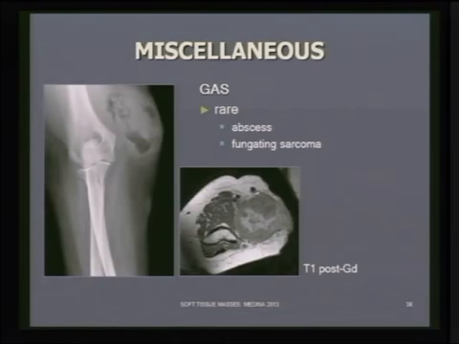And then very occasionally we do see what appears to be gas within a soft tissue mass. This is an elderly lady who presented with a large mass on the medial side of her lower arm adjacent to the elbow joint. You can see it here, areas of gas within this big fungating tumour. And this is a rare finding, but indicates communication obviously with the skin and suggestive of either a fungating sarcoma or possibly an abscess. And this is the axial T1 weighted post-contrast study, which shows this large tumour in the subcutaneous tissues extending through the skin.